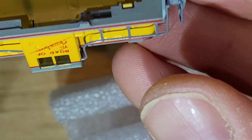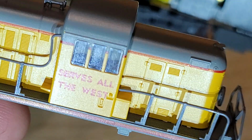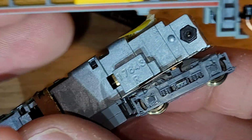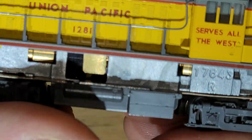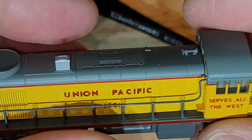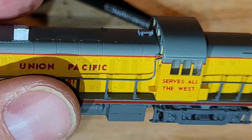So with that, I've got the two Magnamatic KD couplers installed. Microtrains couplers installed, although it is actually not too far off. Microtrains used to be part of KD back in the day. It's now time to put the whole thing back together. Again, the cab goes over these two bolster thingies on the side, these two sort of middle humps. Line everything up and gently press the shell into place. Okay, and with that, I've got it all done. Let's go make one last test and assign it its locomotive number.